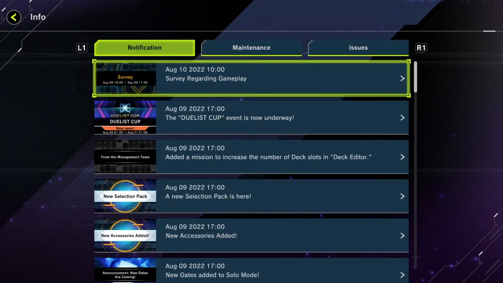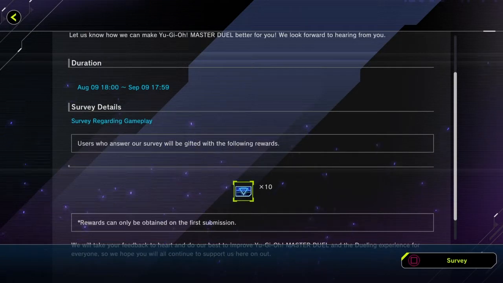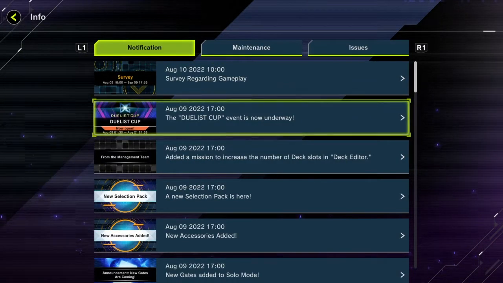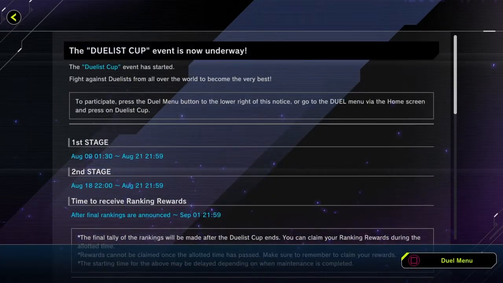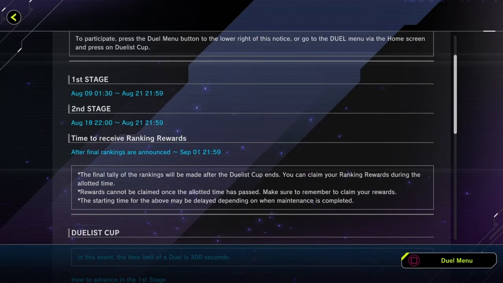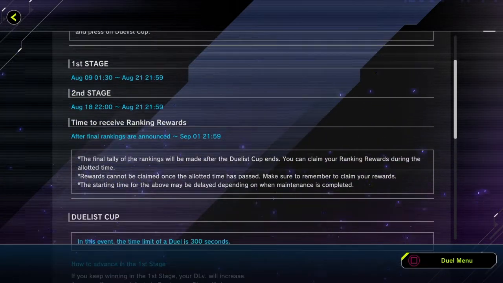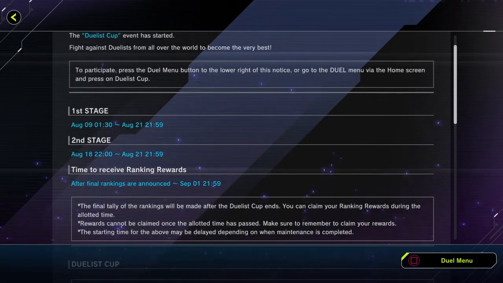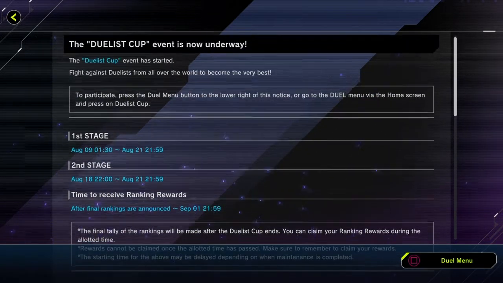Let's Play Part 71. Okay, so the first notification is on the survey, which you get 10 Legacy Pack tickets for. Second notification is about the DUELIST CUP. The DUELIST CUP is separated into two stages. Really just need to focus on the first stage, which is going until the 21st, same as the second stage. Just focus on getting to DUELIST level max and you'll be good.